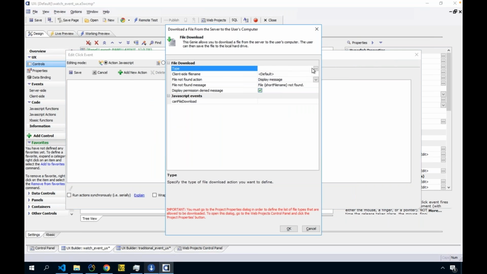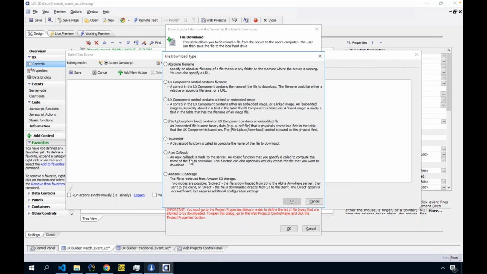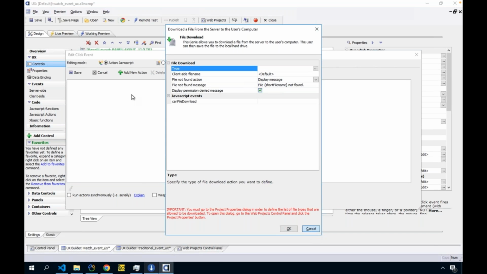The neat thing about this is you have complete control over it. You can do other fancy stuff. So it presents as a link, and it'll work on Internet Explorer if you've got someone still using the older browser. Exactly. But then we're using the file download capability from here to be able to do that. So that's pretty handy. You can go in here, and the type could be S3, could be absolute. There are so many flexible ways you can decide how to actually find the file you want to download. Wow, so that would be an alternative. But I would try the first one, especially if your files are hosted on the same server. That's your quick and dirty way to do it.